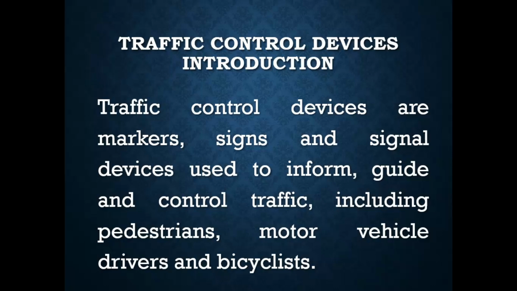The reason why we use the phrase requires traffic control, we will look into later in this lecture, where we'll be looking at the warrants, what it takes to put a traffic sign at a particular place on a road or at the point of intersection. The driver of a vehicle will obey the instructions of these traffic control devices unless there is a directive of a police officer close by. But in the absence of a police officer, drivers are expected to obey the traffic control devices on the road.